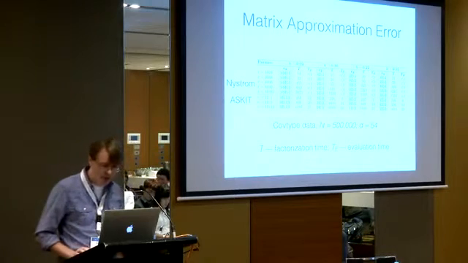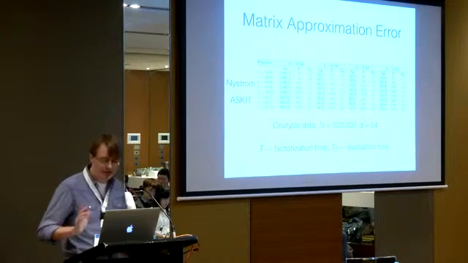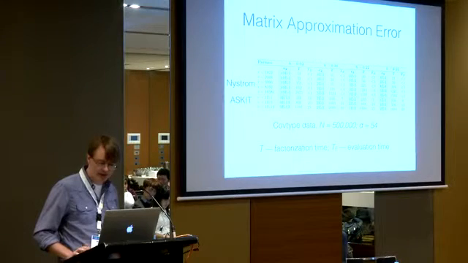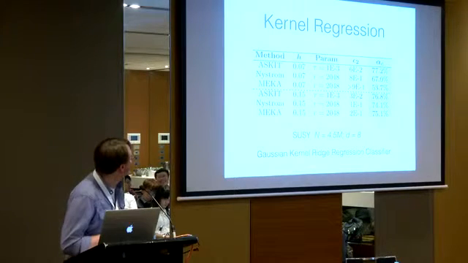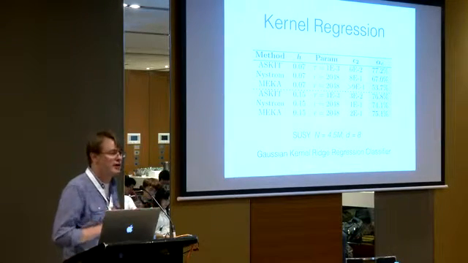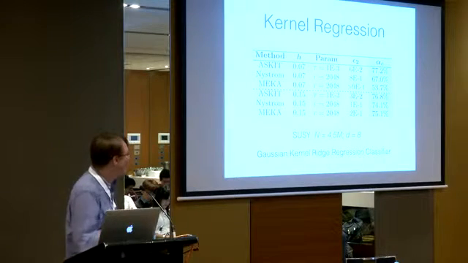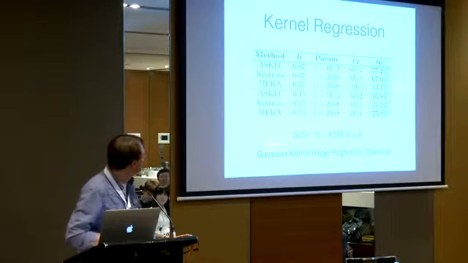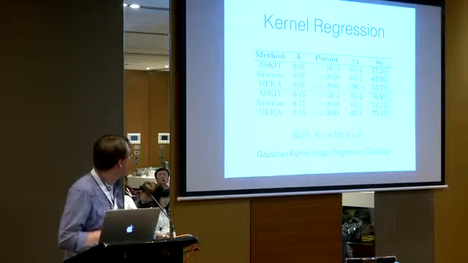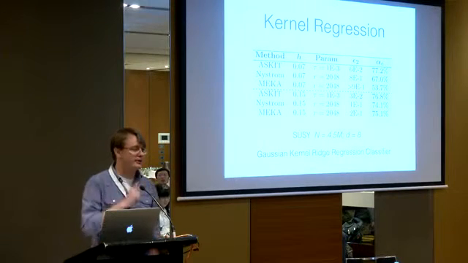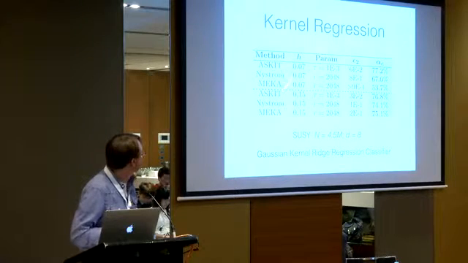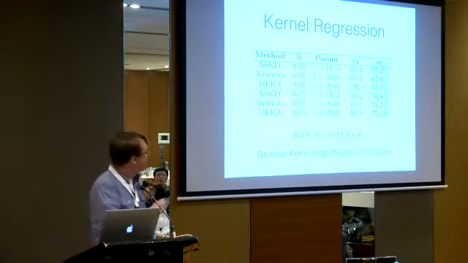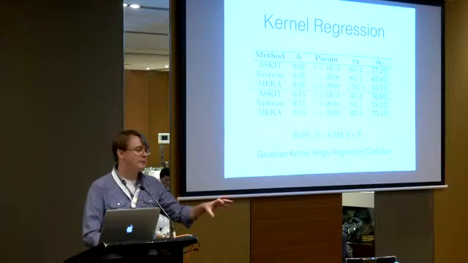And to illustrate that a little bit more, we look at another example where we embed our method in a kernel logistic regression. So here we've got 3 methods. This MEKA is like a block Nystrom method that's fairly recent. If you're familiar with it, we throw it in for something a little bit more sophisticated. If not, don't worry. So this is the SUSY set off the UCI repo. And then we're just doing kernel ridge regression, and we take the sign of our regression as our classification label. So we're looking at 2 different values of h. And other than that, the model's the same. So the only difference between these runs is how we approximated this kernel matrix.